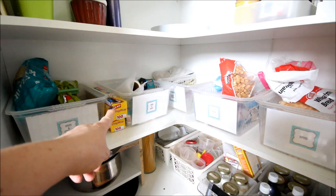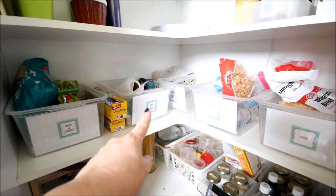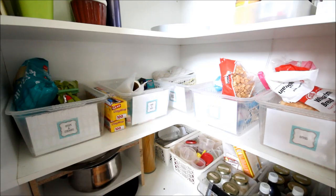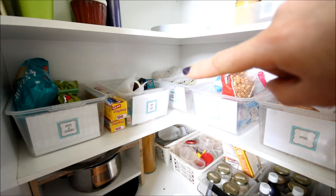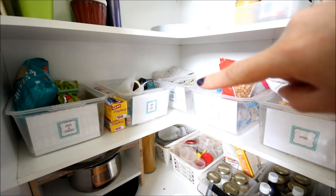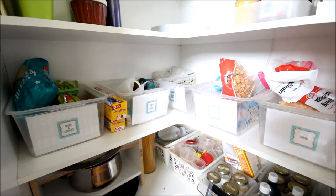I have the big dispenser of plastic wrap and a spare. This basket has things like parchment paper, foil, Ziploc bags, icing bags, those kind of things. Right at the back there you can see clean oven mitts. This basket is currently empty. It normally holds 2 minute noodles, but we don't like the boys to have that too much, because if they're in the house, that's all they'll eat, and they're not all that good for you.